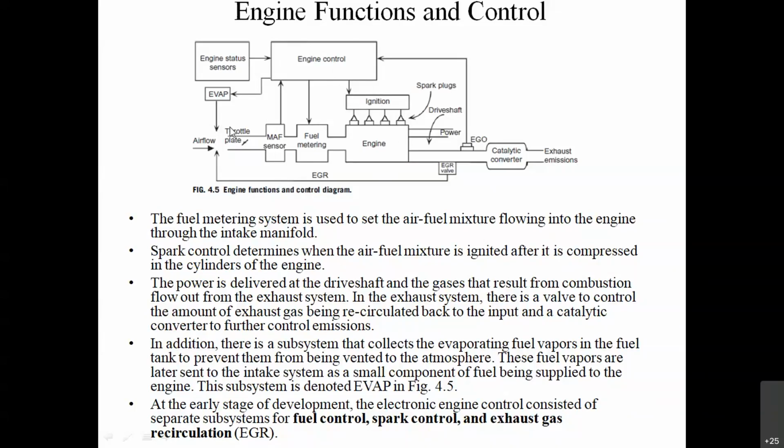Okay, so this part is known as the intake manifold, which consists of your throttle plate, mass airflow sensor, and fuel metering sensor. This particular portion is known as the exhaust manifold, where we have mounted the exhaust gas oxygen sensor. This is emission control, just the outlet, the exhaust gas system. And this is representing your drive shaft, which is controlled through the engine.